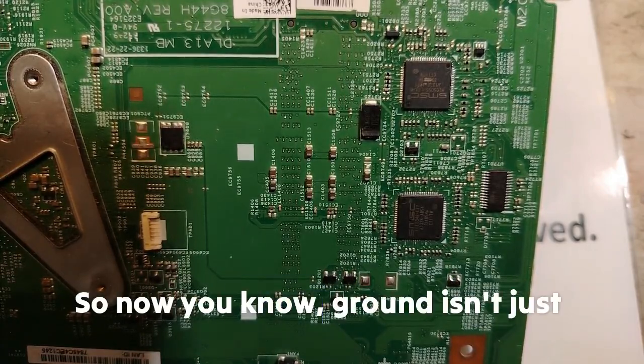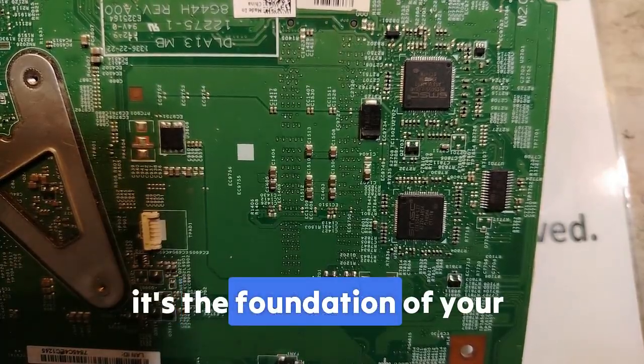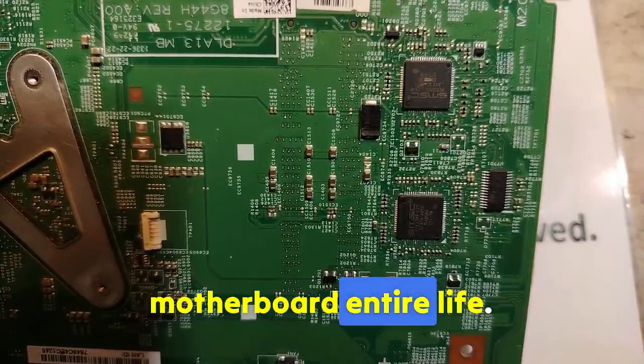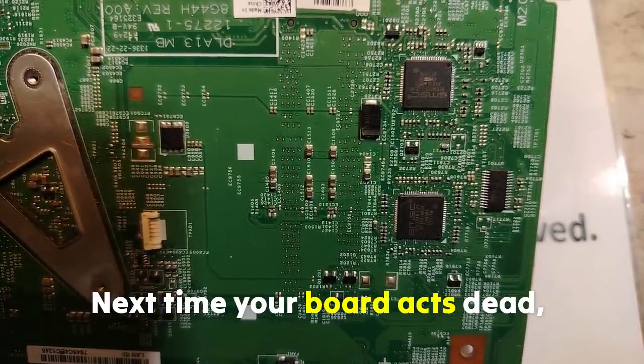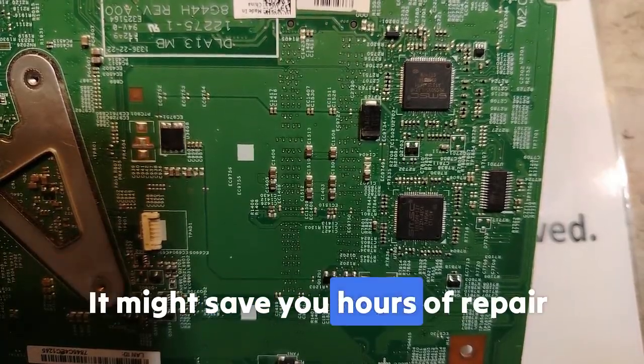So now you know ground isn't just that black wire, it's the foundation of your motherboard's entire life. Next time your board acts dead, check ground first. It might save you hours of repair time.